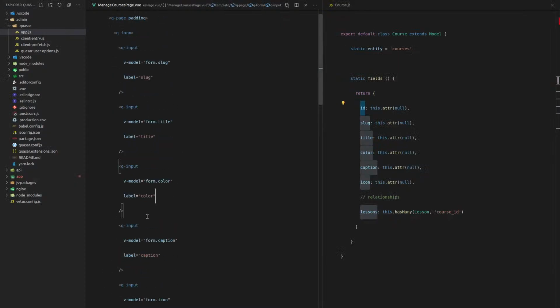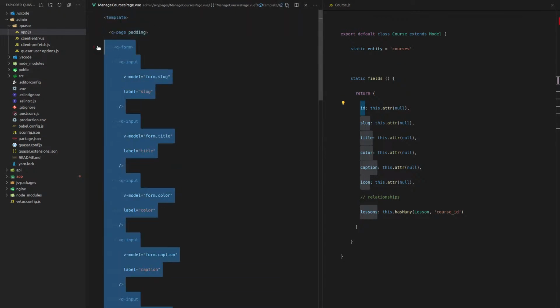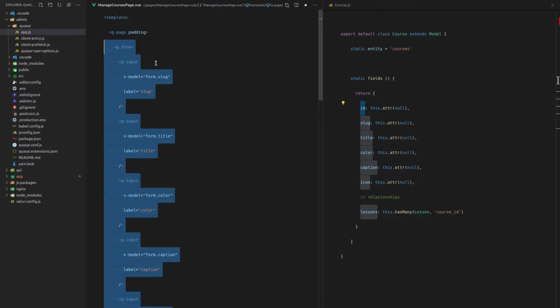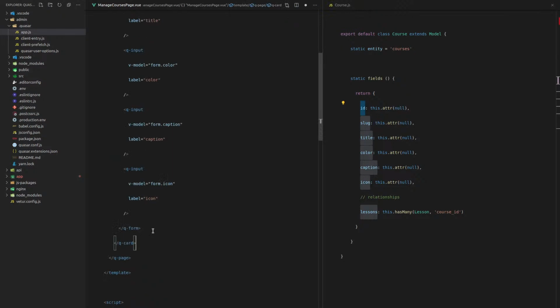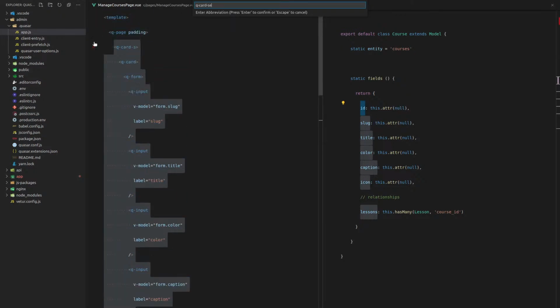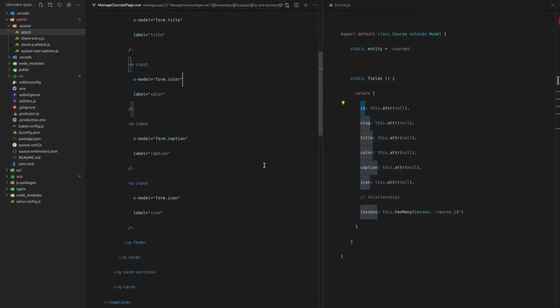So ultimately, this is going to be sitting within a card. So let's go ahead and do that part. Q-card. And then we would want that sitting inside of a Q-card section, which basically adds some default sort of padding for us. Q-card-section. Save that. All right, what have I done wrong here?